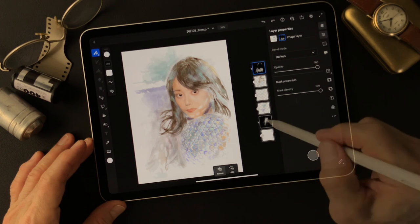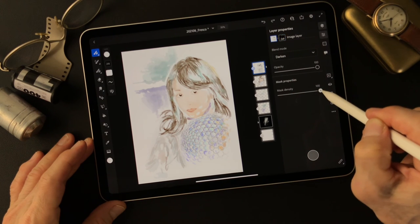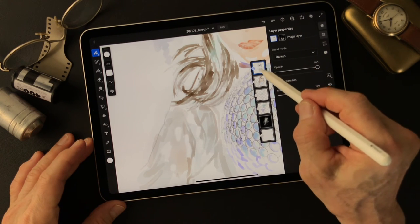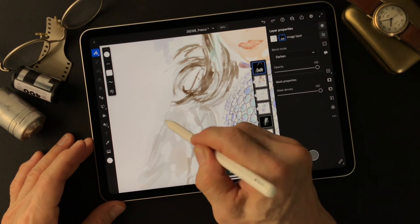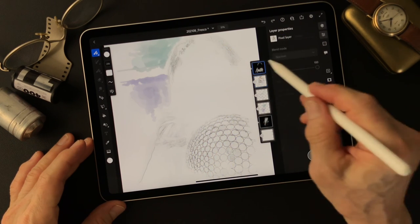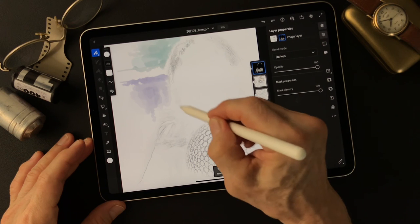Now if I turn this one down, then you see the line with the line drawing. Mask density. Okay, I see the lines here, which is this. Reveal. Shows more darker. Same thing. Let's turn this one off. Then see. Okay. I will reveal around here too.